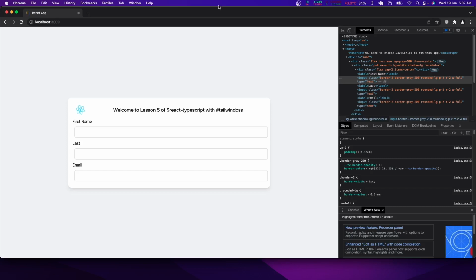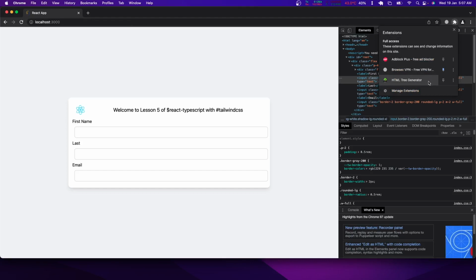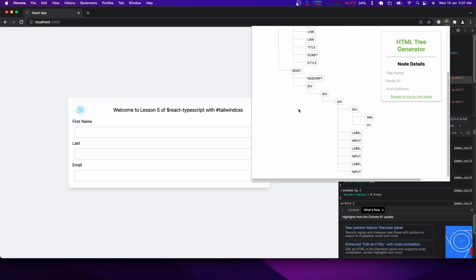So for instance, if you see the tree that we have over here, it's going to look at this div and say, okay, this div hasn't really changed, this one hasn't really changed, this one hasn't really changed. We have this div which has the heading and all of this.